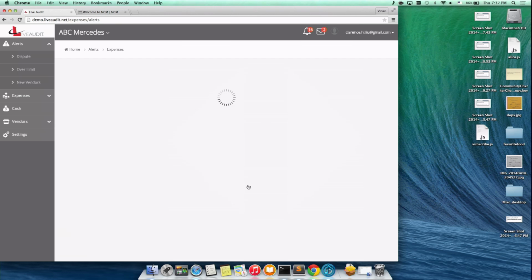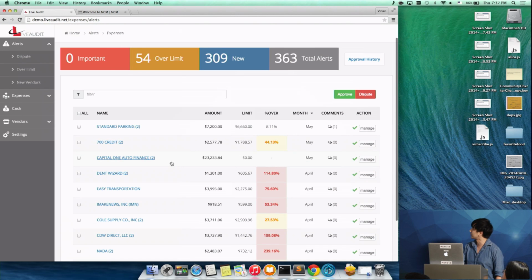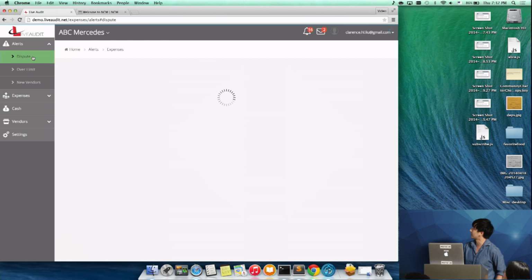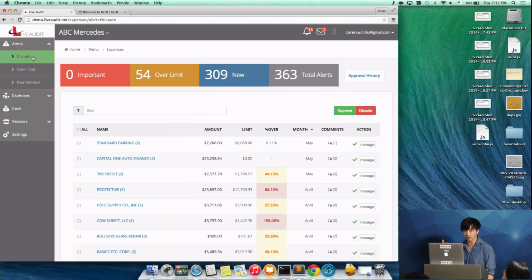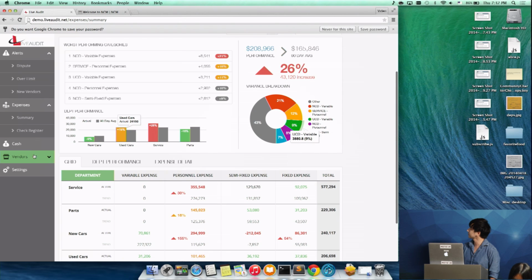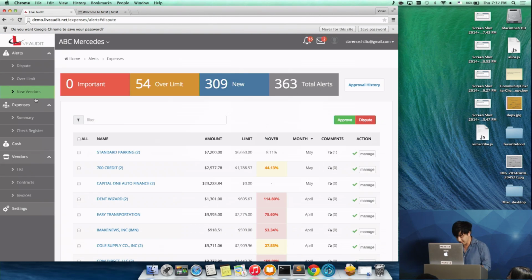I just want to show you a couple cool things. Obviously, we have our expenses. We pull all their checks. We can total up their expenses, let them put limits on their monthly expenses per vendor so they can know if they go over or not. And trust me, these dealerships, they're pretty much in the Stone Age, so they don't even have basic things like that. Our three main core features are the tracking of the transactions, expense summaries, and we have a system for contracts and invoices, and that's what I want to show you of a paired mobile app.